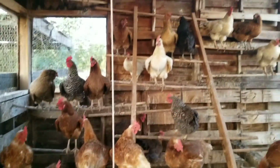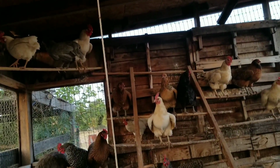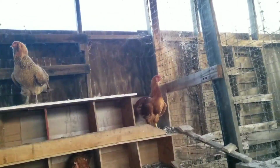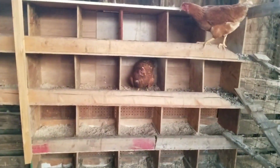Here's their roosting area. Got a couple that like to be the top chicken up there. We don't have any roosters. And I think we only have one male duck left. So we've collected all the eggs already today. Looks like I need to come out here, clean the coop a little bit, put some fresh pine shavings in there.